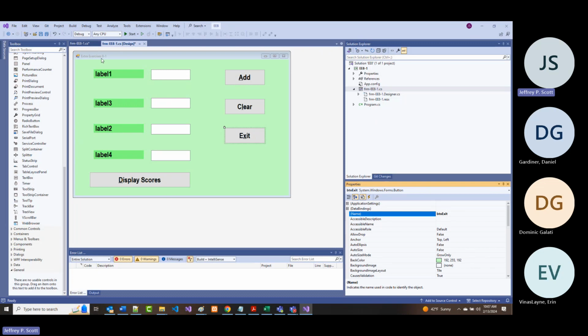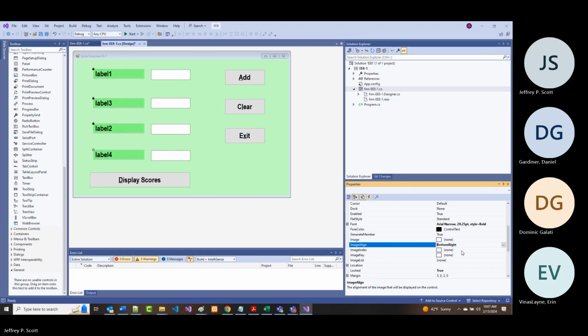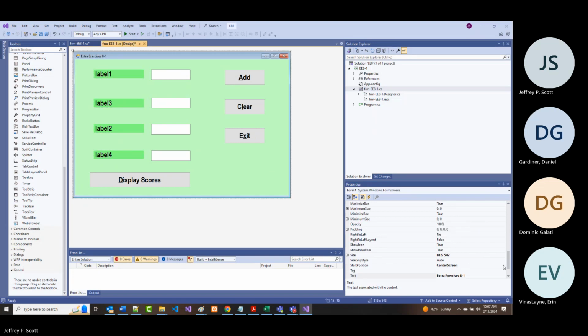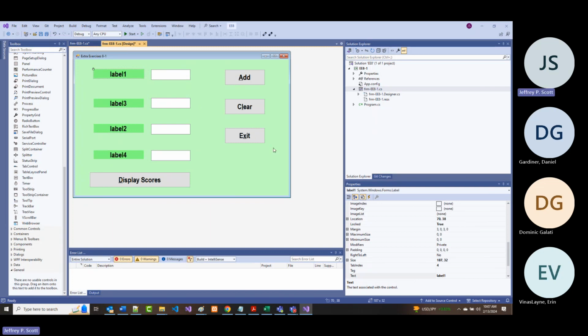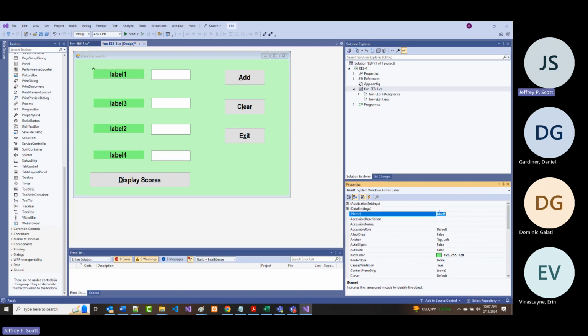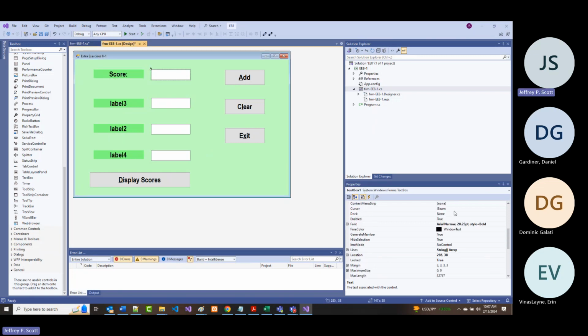And we've got our 4 labels. I'm going to center them. Try that again. This first one is score, so it'll be LBL score, which will make this TXT score.